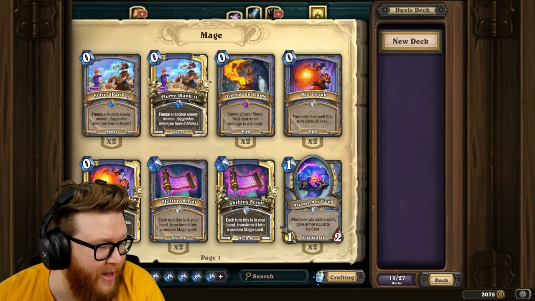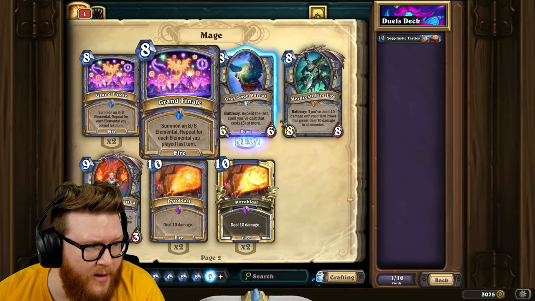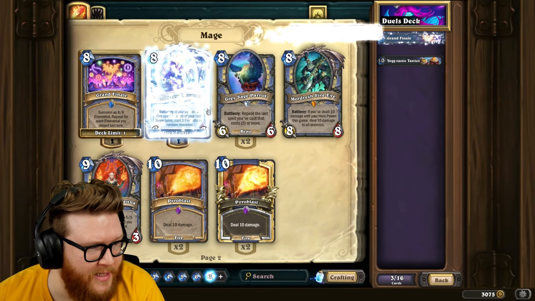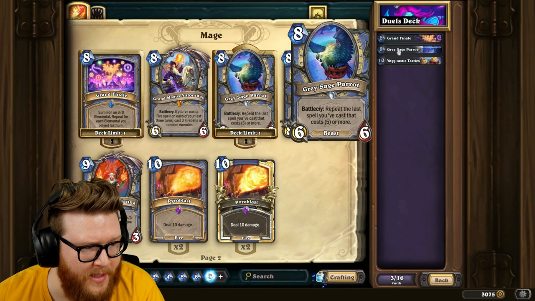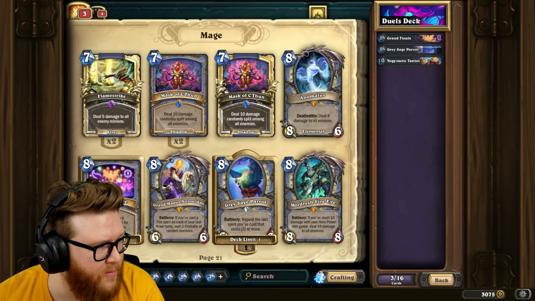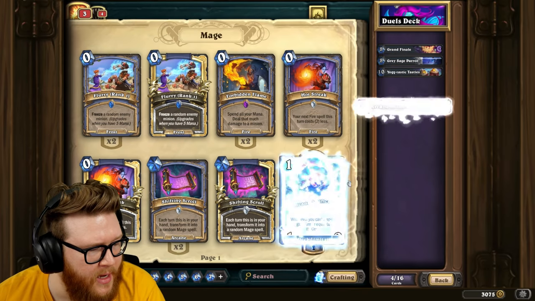I mean, we could still put in the elemental stuff too as a backup, for the record. I guess we could run both, so that as Yogg-tastic gets cheaper, we still have Grand Finale and we still have elemental stuff going on. Let's see how it feels when we build this list out, because that may not make a lot of sense.